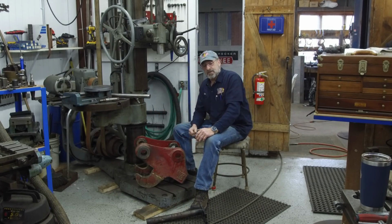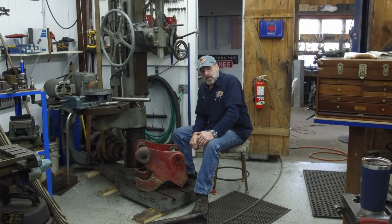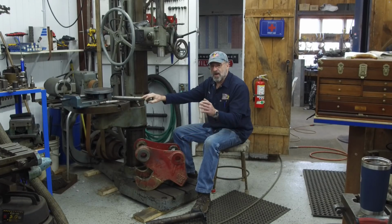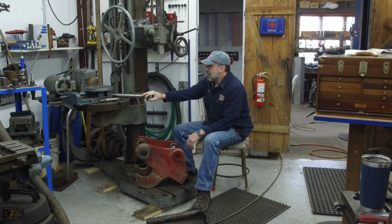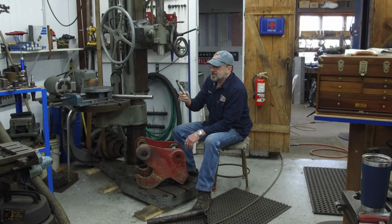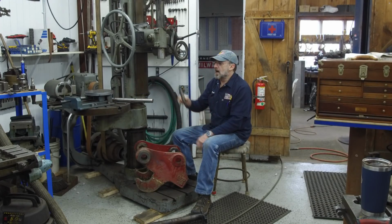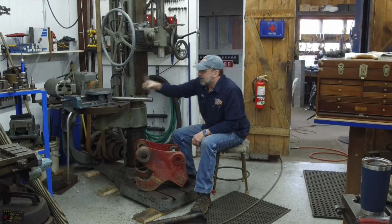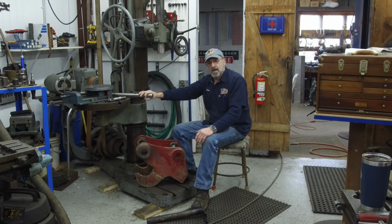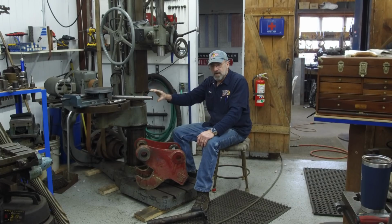I had to laugh because I've been searching for my boring equipment that I used to line bore that excavator boom some time ago over at the old shop. On and off I'd have a flash of where I might have stashed the components, and I got the bar here, the universal link up. This is one of the key components that I needed, and this is the drive. It fits up into the Morse taper, and then it has a cross pin that I've incorporated into it, so it holds it up, so I can feed the spindle down and up. So I got all the components there, and I think the flange bearings that go over the shaft, I gave one away because somebody came by the shop and needed one, and I handed it off, so I have one on the way. But we're going to go ahead and make what we need for the support.